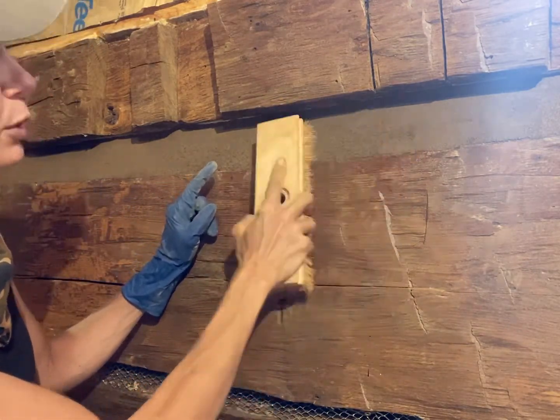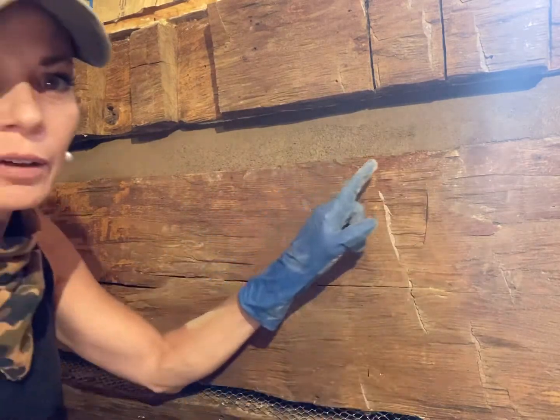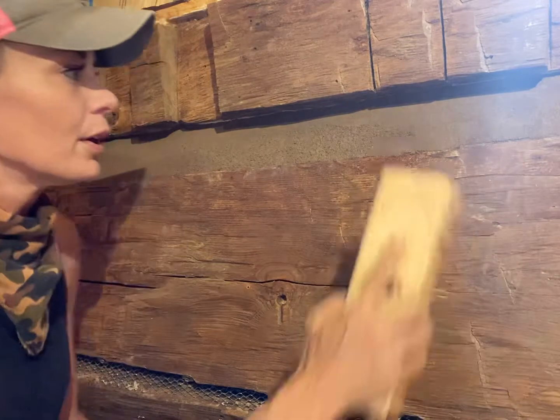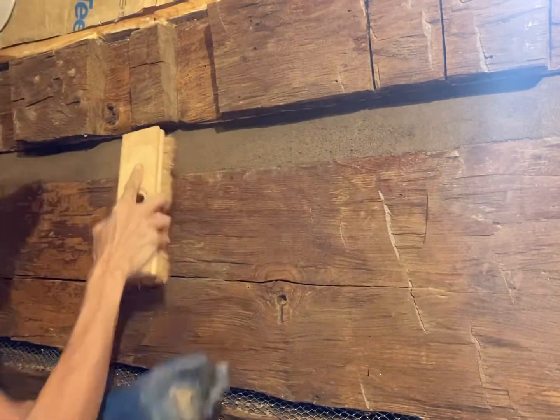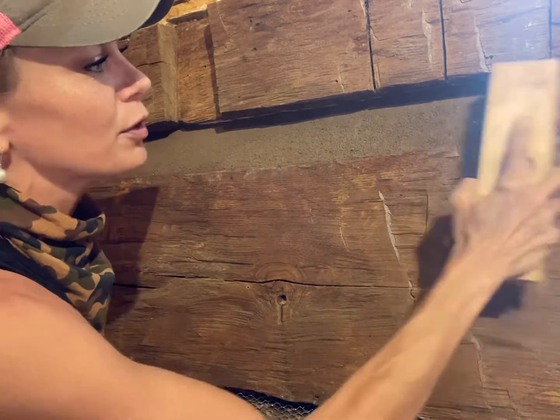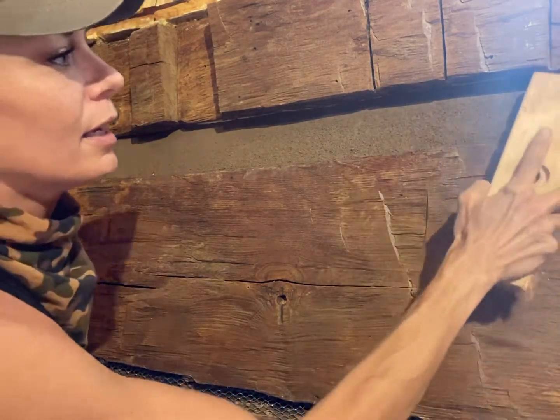I'll let it gum up and show you. It'll take too big of chunks out of your chinking as it sticks together. So it's important to keep it cleaned out. But that's how I do a brush finish and make it look natural.